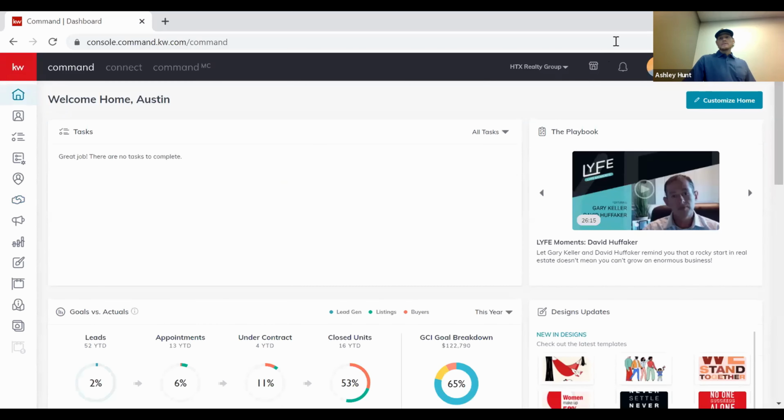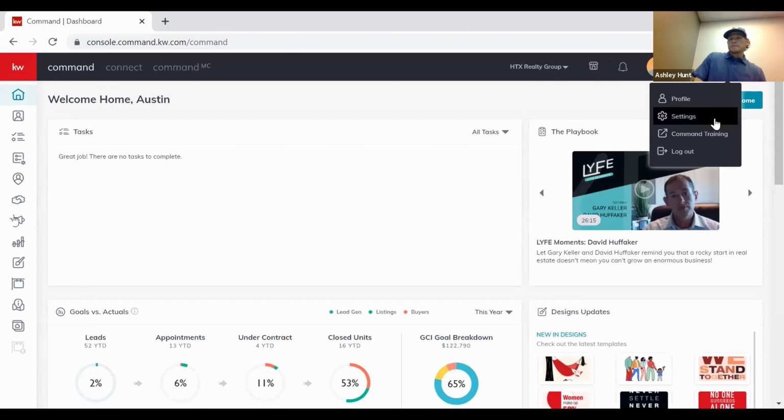So going into, let's get this box out of here. First, I want to show us a place where we can go to get resources. I know if y'all have been in classes before, I've shown this. However, it's always nice to get a reminder of places you can go for step-by-step guides on what to do and how to begin the process. So if we go to your home screen and click on the right where your name is in the drop down, there is a button that says Command Training.